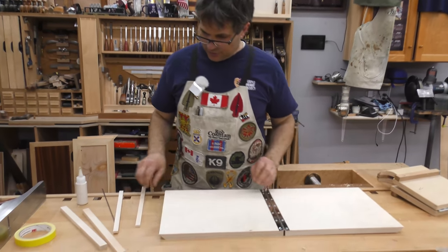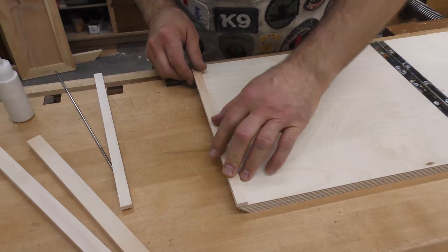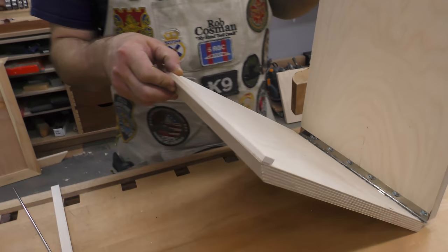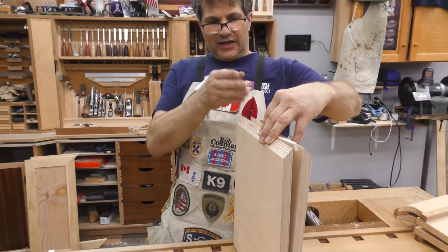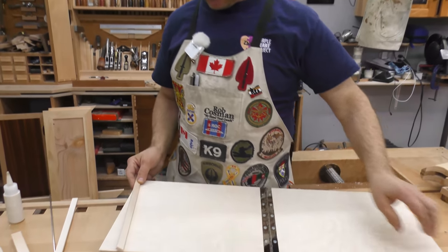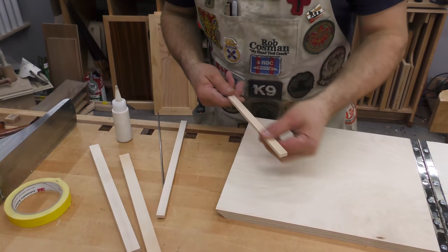So our next move is to put on these strips on the inside, and we're going to glue them to the up top edge, want them flush on the end, and then we're eventually going to have to, after the glue's dried, go in and shape them with the plane so that they close tight. Because of the fact that there's a bit of an angle involved right now, they aren't tight. And it's going to be difficult to clamp them because you don't have anything to clamp to with that 45. So I'm going to show you how I'm going to do it.